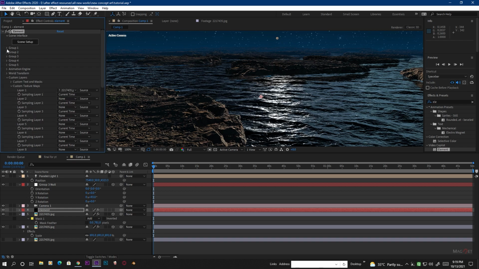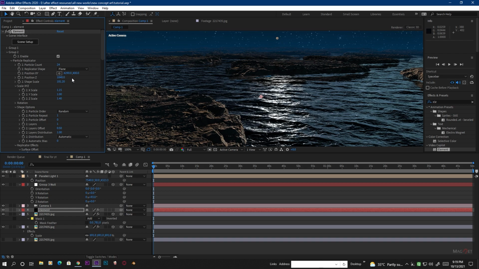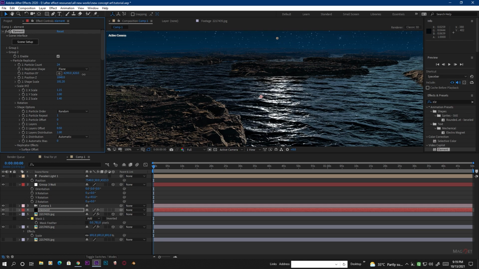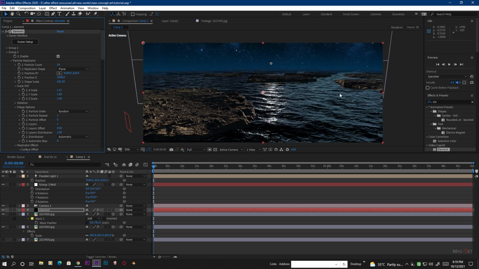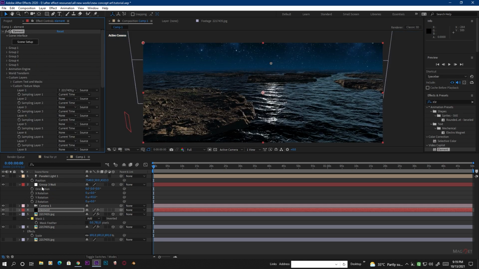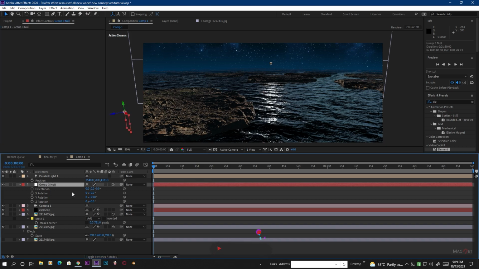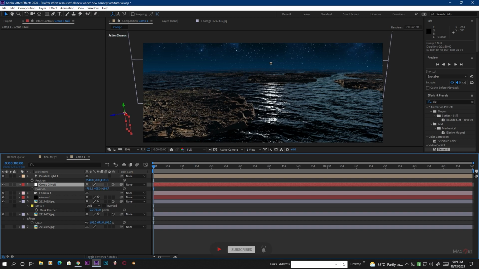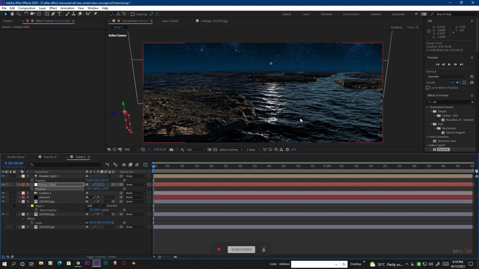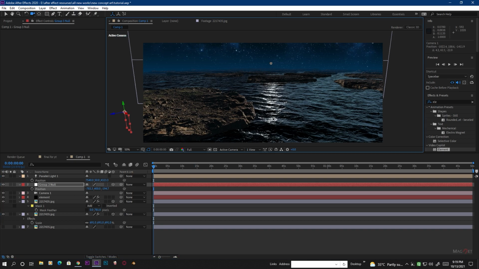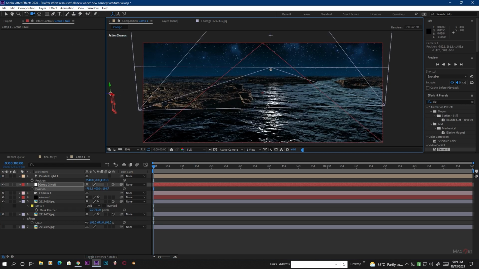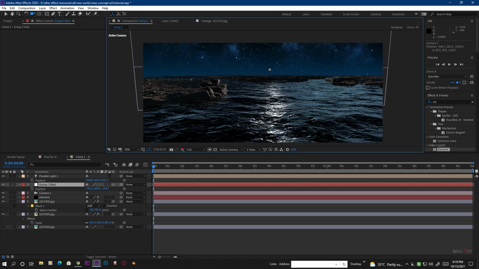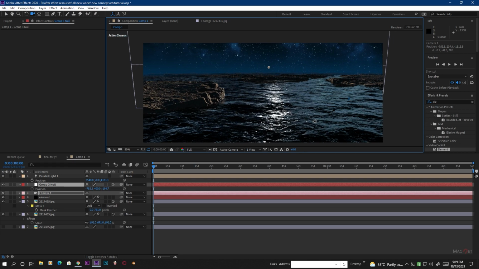For this we're going to go to group number 1, maybe group number 2, because group number 2 holds those islands, and just dip it down a little bit. Okay, just like this, and also do the same for this one as well. So go to the group now, this group null option, and press P and just dip it down. Okay, just like this, and select this camera tool here and you can get this nice reflection as well.